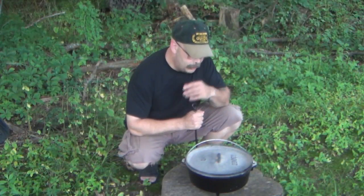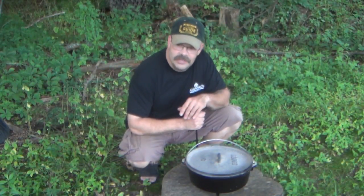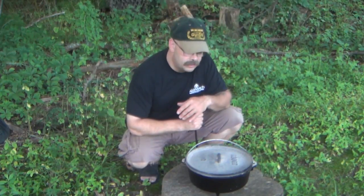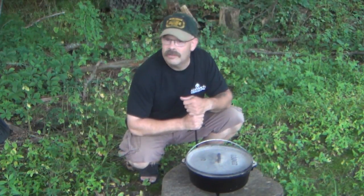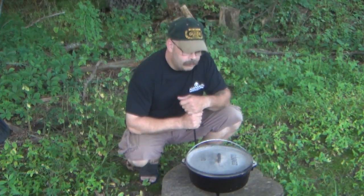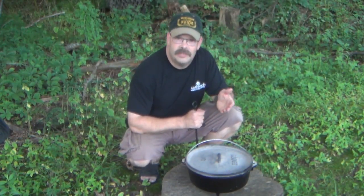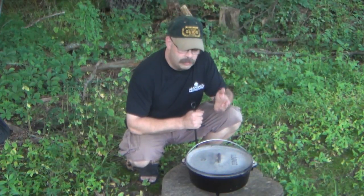All right, so we're done for the evening. We're going to go and have dinner here. But this is just a real easy way of cooking. And once you get your basics down, you can make a whole host of different things in Dutch ovens, and we'll probably start doing a series about it as well. Recipes don't have to be difficult, and you can see how easy it was to make this recipe and put it all together.